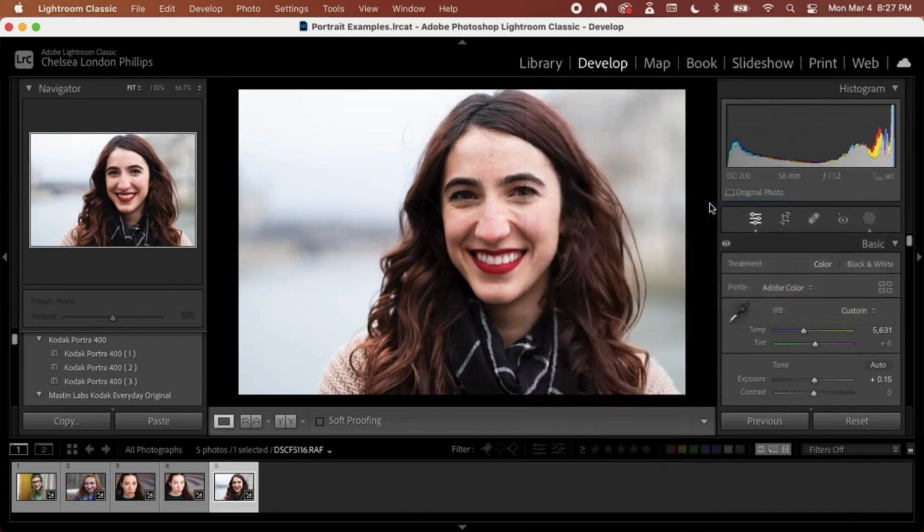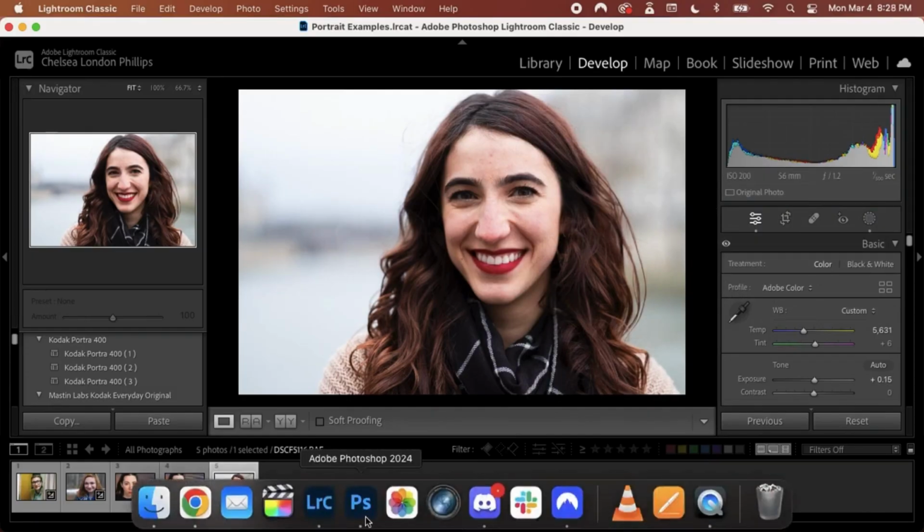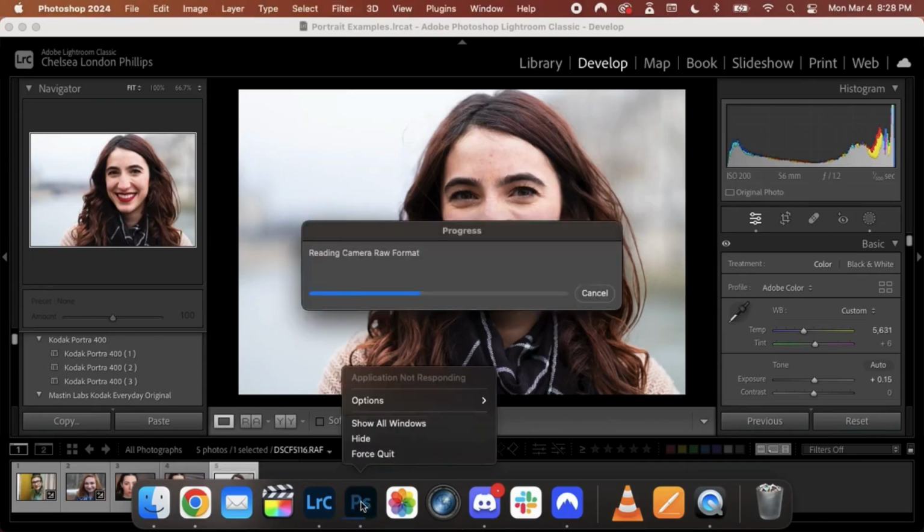So I was going to open up Photoshop. You'll see how long it takes on my 2015 MacBook Air 11-inch. Thinking about it. I like to think that my computer situation is just proof that you can do it on anything. There we go.